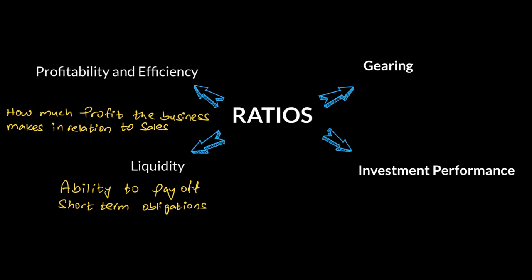Then, if we move forward towards liquidity ratios, liquidity and working capital ratios focused on the ability of a firm to pay off their short term obligations. We would see, does the firm have sufficient money to pay off its trade payables, bank overdraft, any other payables, and that money had to be paid from your current assets. So, working capital was the key concern over here for liquidity ratios.